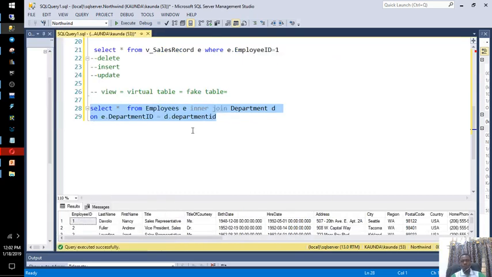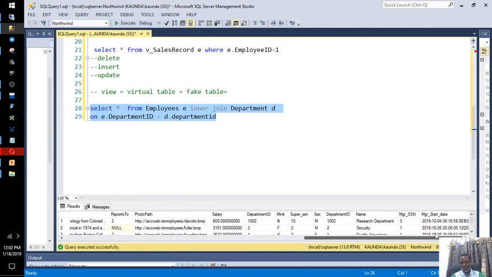Okay, so we join this to the department table.